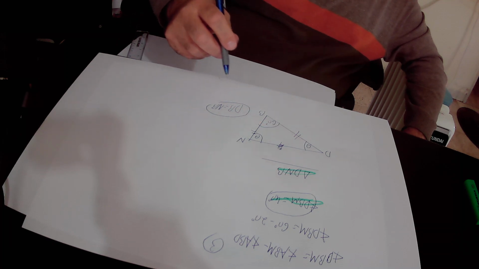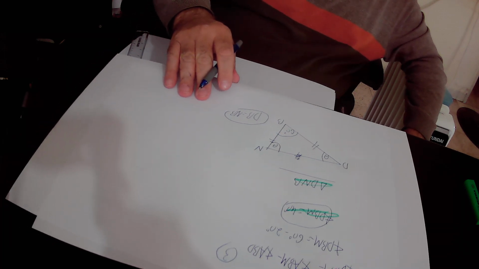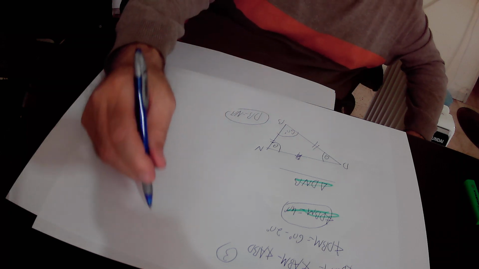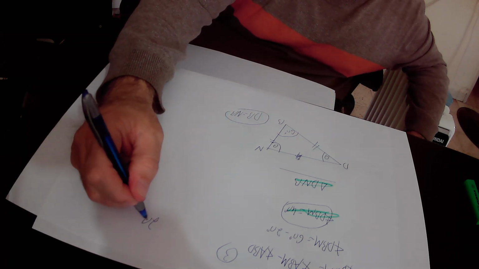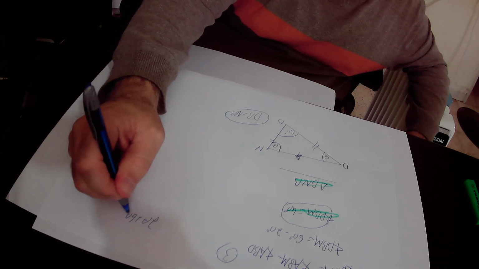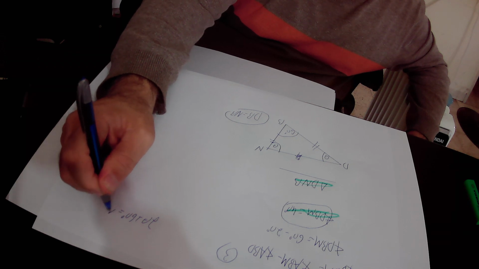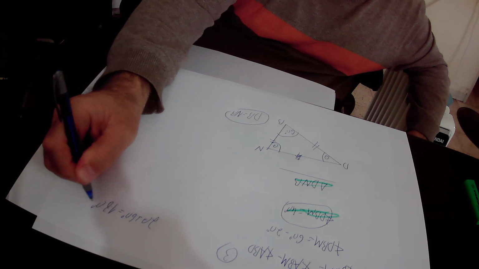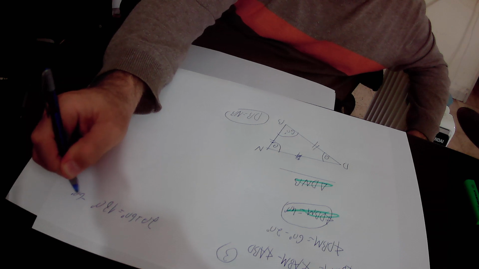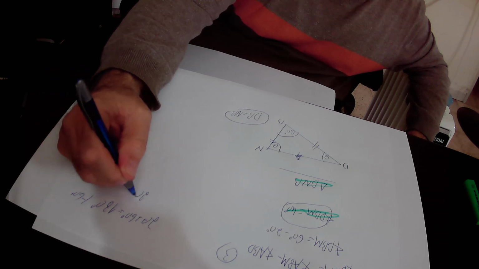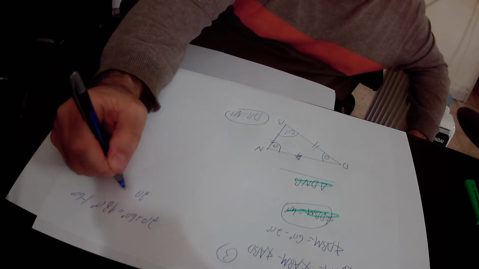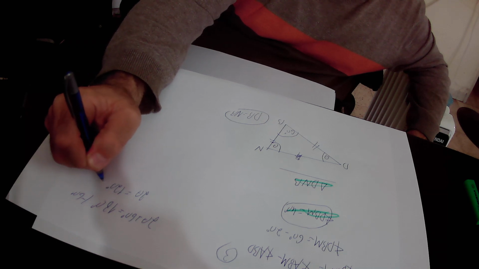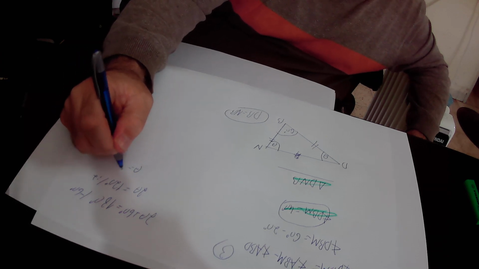In triangle DNB, the sum of the angles must be equal to 180 degrees. So theta plus theta is 2 theta plus 60 degrees. In total, it must be equal to 180 degrees. We will subtract 60 degrees from this equation, and we will get that 2 theta equals 180 minus 60, this is 120. So 2 theta equals 120 degrees. We will divide this equation by 2, and we will get finally that theta equals 60 degrees in its size.